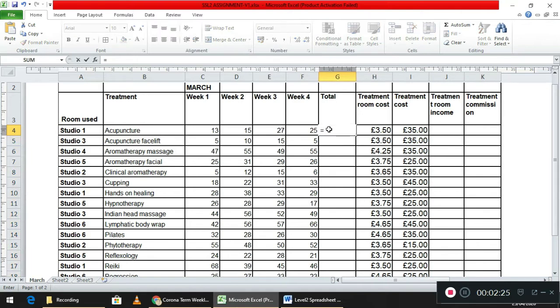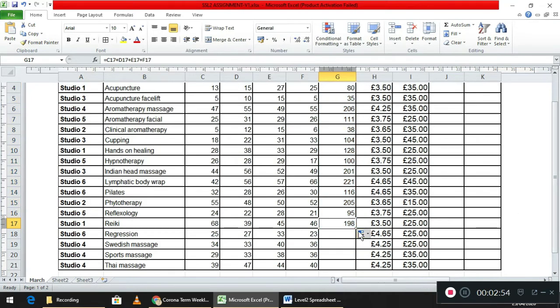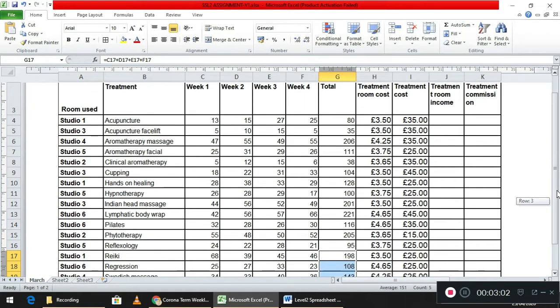So is equal to, you already know the formula begins with the equal symbol, plus D4 plus E4. Week 1 plus week 2 plus week 3 plus week 4, and we need week 4 as well, that is F4. Right, I entered that, and then from the corner I'm just going to drag it. Look at that, the sum is calculated on its own because we are using the formula and also using cell references in the formula. The steps are quick and simple.